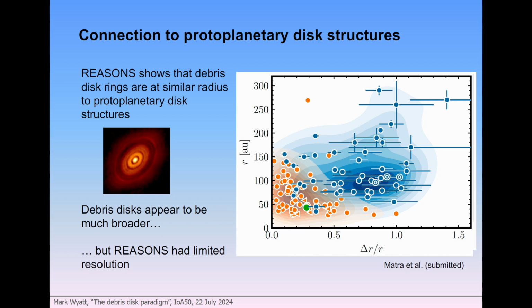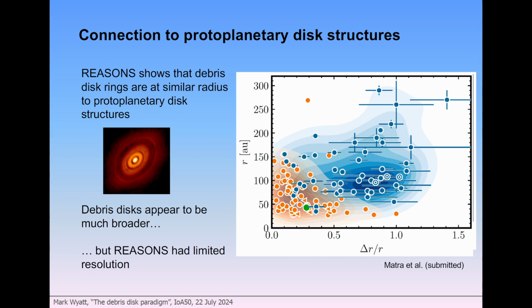But the one place where there's a difference is in the fractional width. So the debris disks, where planetesimals end up forming, are over a much broader range than the location of the concentrations of millimeter-sized grains in protoplanetary disks. And this could indicate, for example, that these concentrations we see in protoplanetary disks are the sites at which planetesimals are forming, but that those locations might migrate over time during protoplanetary disk evolution, and so form planetesimals over a wide range of radii. But there's a caveat, because that REASONS program was only aimed to resolve the disks to work out what their radii were, and it wasn't to get high-resolution structures.